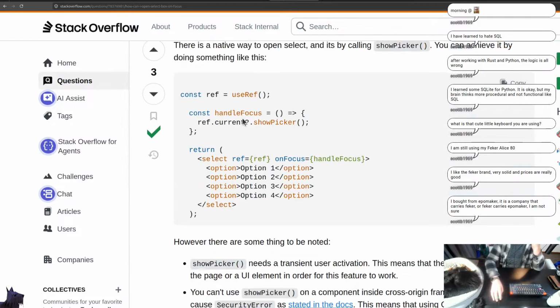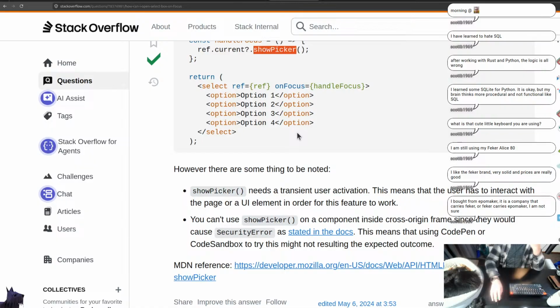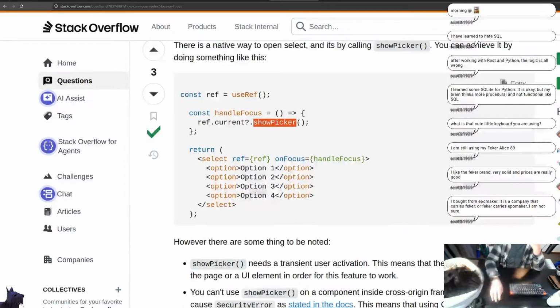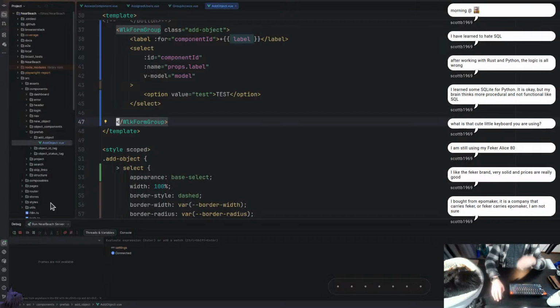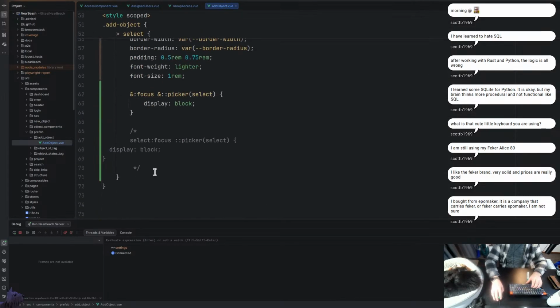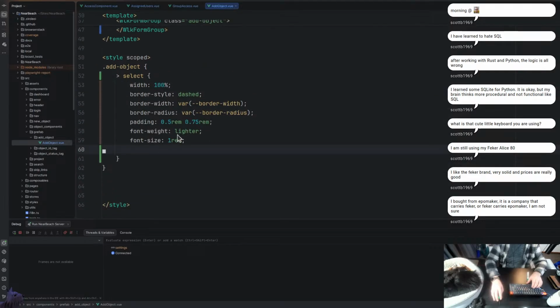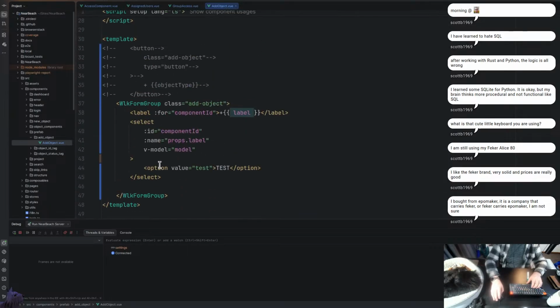To do ref to that, handle that. Okay, that might work. I like that. All right. Means we get rid of all of this CSS, which didn't work for us.